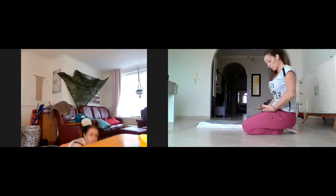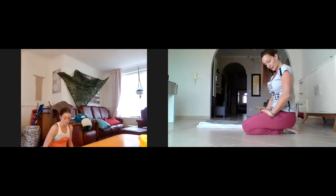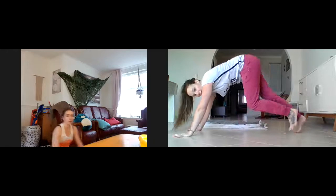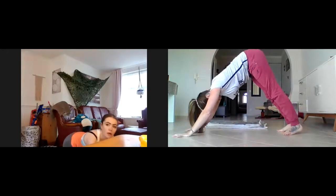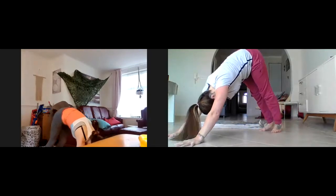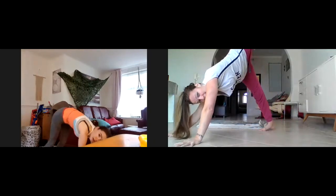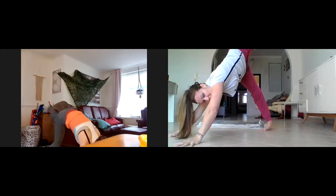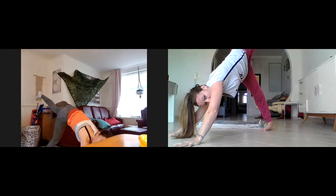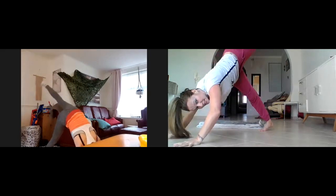Have your hands on your thighs, press down. Okay, we're going to go into our down dog, so hands down in our triangle position. From there we're going to lift up our left leg, press in straight. Fingers spread wide. And now we're going to think about keeping the leg up as we bend the arms to take it into a press up.